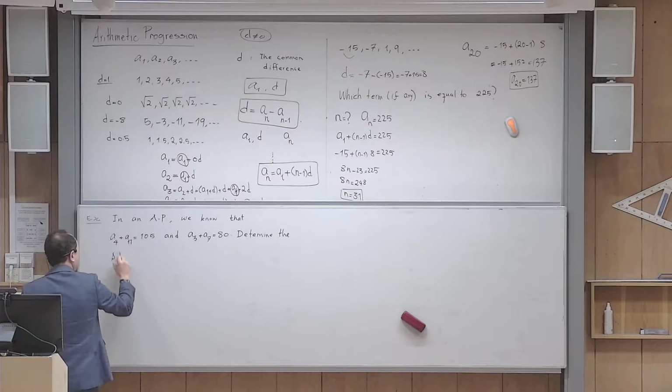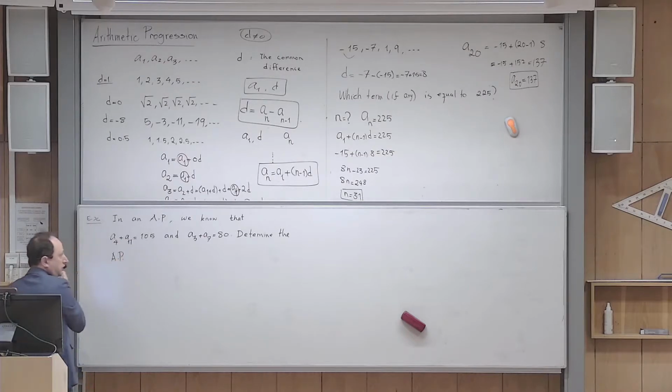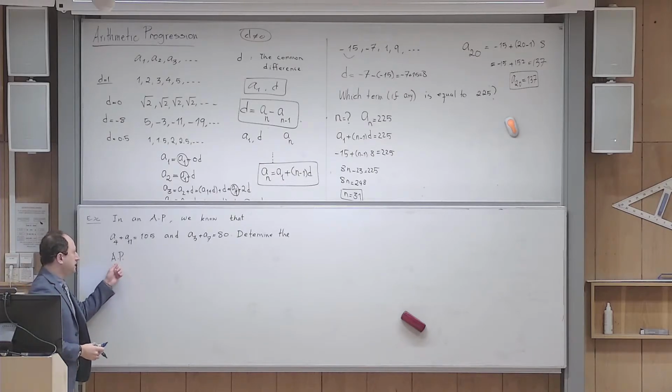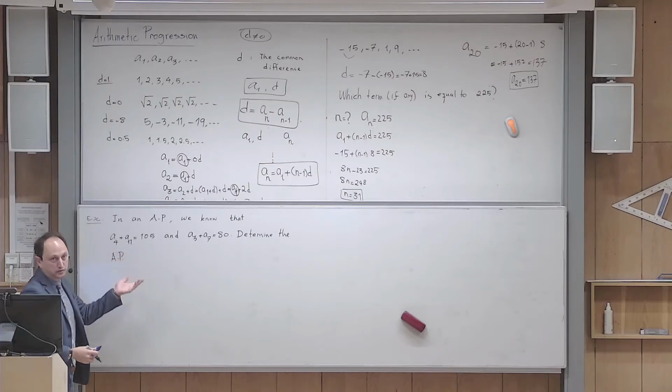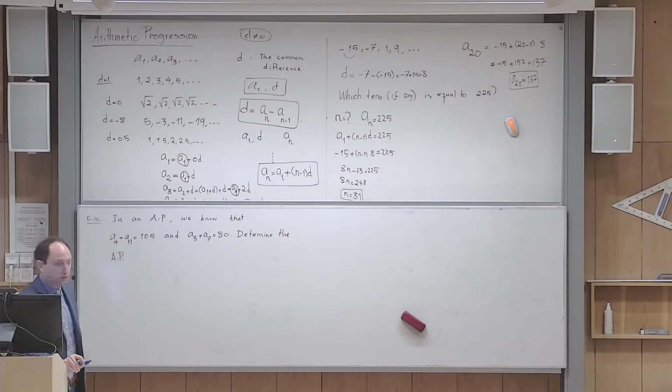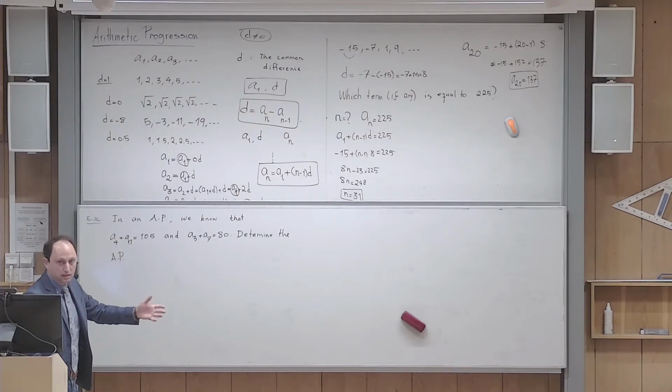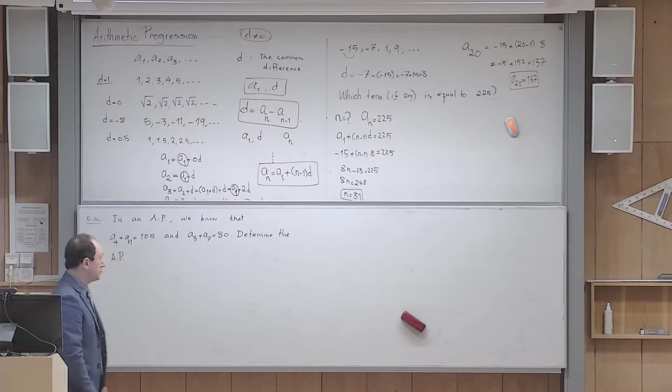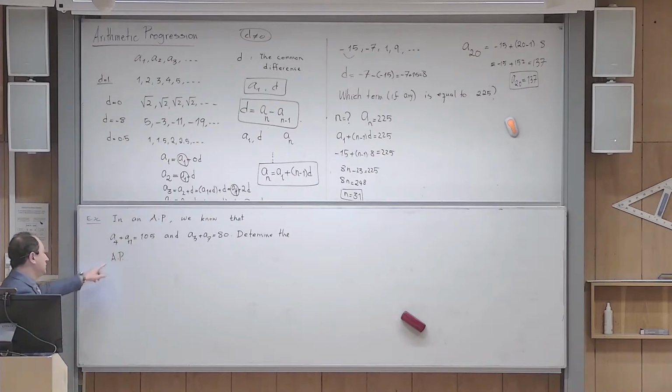What do I mean by determine the AP? It means write the sequence. But of course, you know that writing the sequence is not a good idea. What I need to present is the first term and the common difference. Because if I know the first term and the common difference, you can generate the whole sequence. So when I say determine the AP, indirectly I am asking you to find a1 and d. Because by knowing these two, you can answer all sorts of questions regarding your AP. Yeah, I think this is also very simple, isn't it?